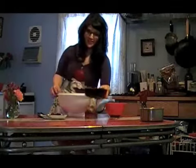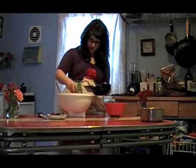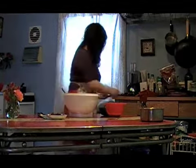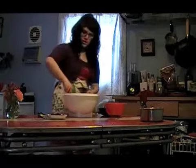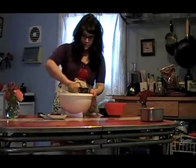Okay, I'm very excited. We're going to go ahead and put those beet greens in now. Again, optional if you want to use them. We're going to add our heartbeats to the mix. Get everything mixed in good, and then we're going to add the rest of the dressing.